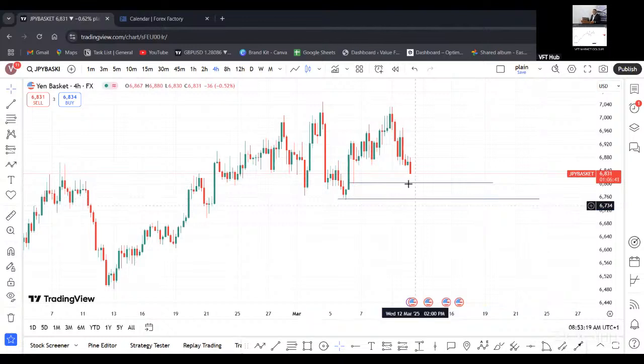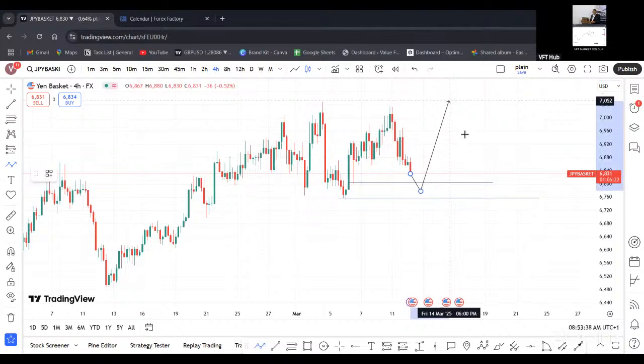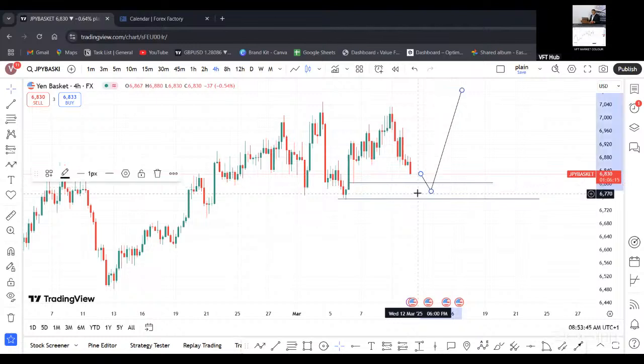So I'm just looking to see if a possible liquidity grab will play out here and then price will resume back to the upside. Then that will be the game for this play. So I'm looking at seeing this retracement come to an end and the yen basket resuming. This is the path I'm expecting it to travel and then resume to take out this high. So this is my expectation for the yen basket today. I'm saying it again, I'm looking at this as a retracement, and after the retracement, I expect a continuation back to the upside, because I'm very bullish on the yen basket.